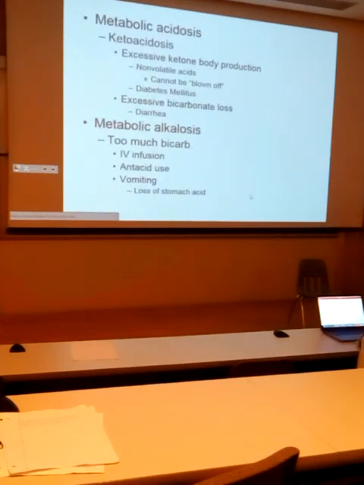However, you can have an acidosis or an alkalosis not because there's anything wrong with your respiratory system, but because something else is wrong. Those are called metabolic disturbances, termed metabolic acidosis or alkalosis. Probably the best example of a metabolic acidosis is diabetic ketoacidosis. Are you familiar with that?